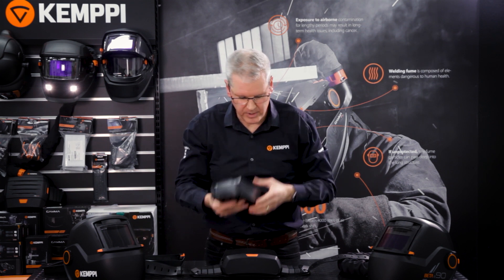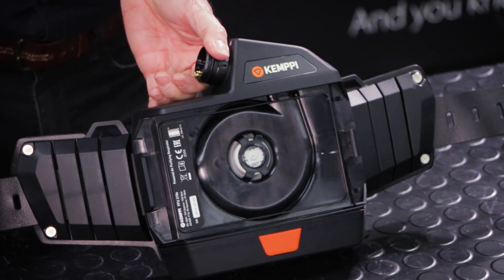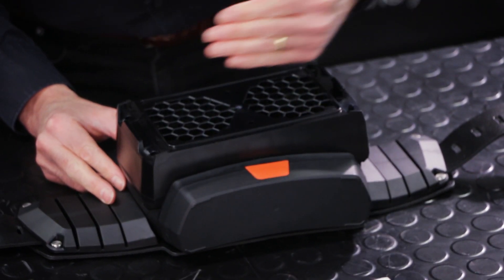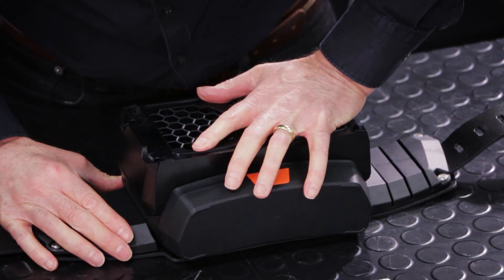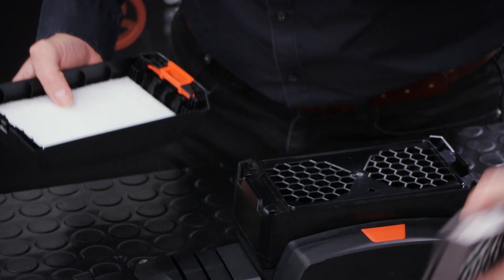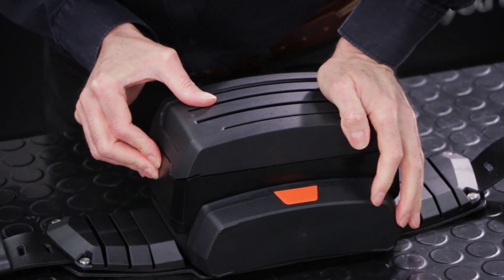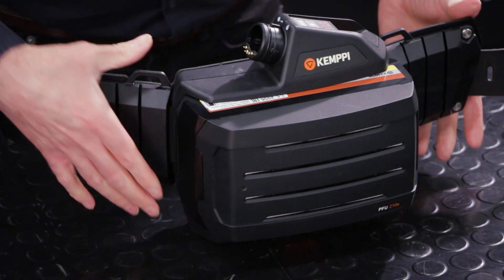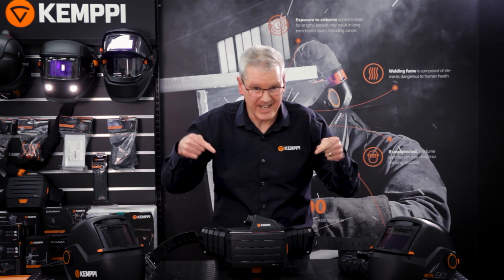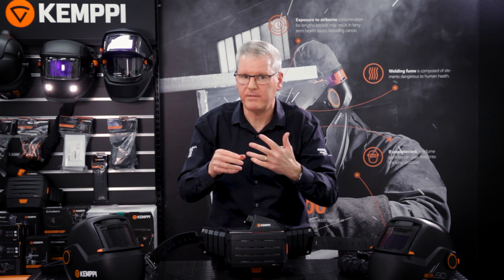So how does it fit to the unit? The orange button is always fitting to what you will see as the right-hand side of the unit. Simply make sure that the gas filter is linked on, push it as far as possible in this direction, and then click it into position — nice and simple. Over the top goes the pre-filter and then the particle filter, and that filter set clicks into place. The gas filter is now fitted to the unit — it obviously adds some size and some weight and some cost, but you're perfectly protected for filtering particulate and also filtering gases found in the welding environment.